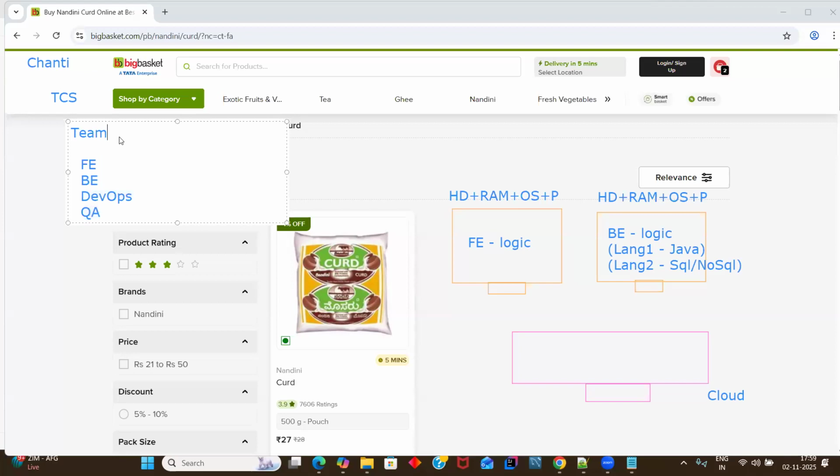Okay. Now here, guys, the context is front end and back end developers write the logic on their laptops. Now this Chanti has to buy a system on rental. He has to take a system on rental. You may have a doubt, sir, why do they need to take the system on rental? I'll explain, guys, why Chanti needs to take a system on rental in the cloud. In the cloud only they need to take it.